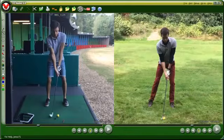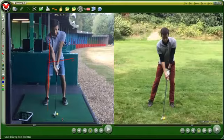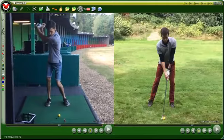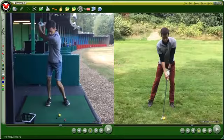Thomas had a concept of very straight arms, trying to have a very wide takeaway, and not quite the right idea of how to shift weight. The start position is very different — almost a bit too far behind the ball, with the body positioned to the left or open for a handy golfer. As we watch the swing, we'll see the left side kind of shifting away from the target, which combined with quite an upright posture basically requires him to dip and get over to try and hit the ball, giving him a not very stable or efficient motion.